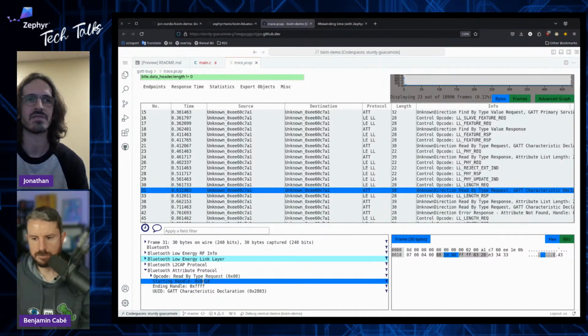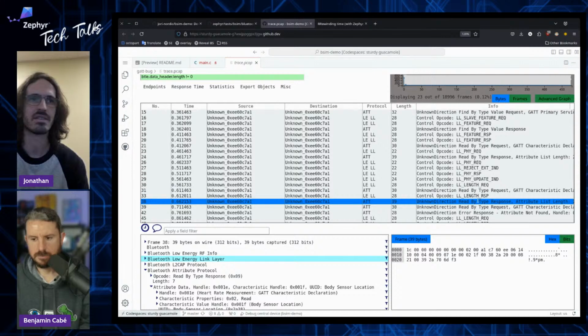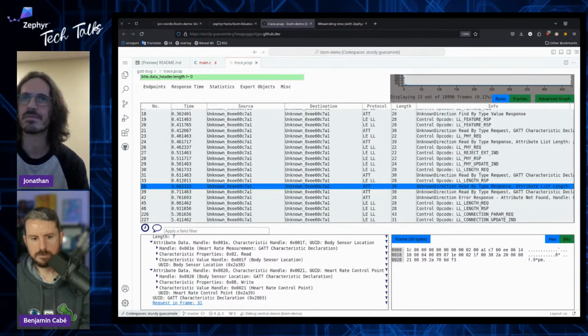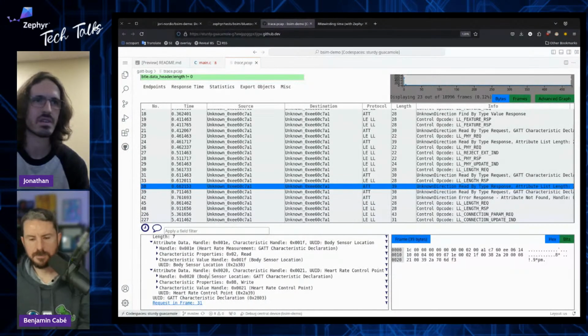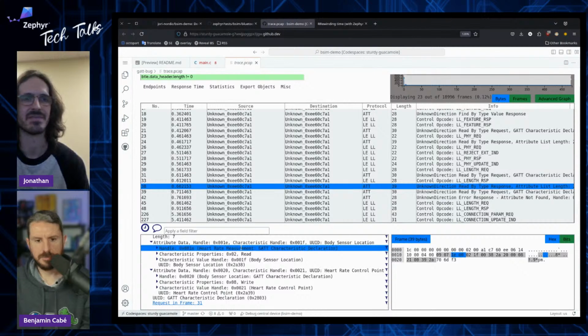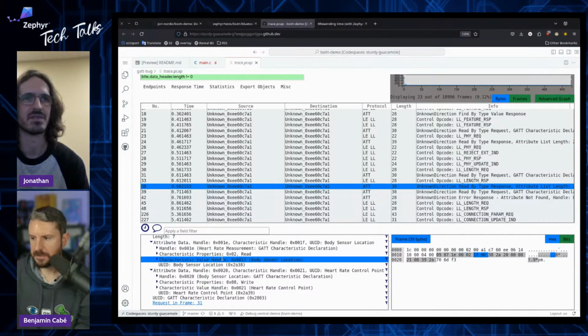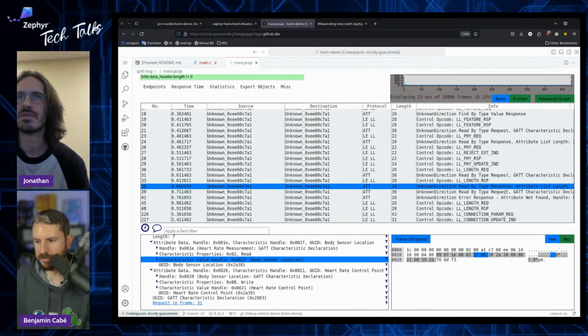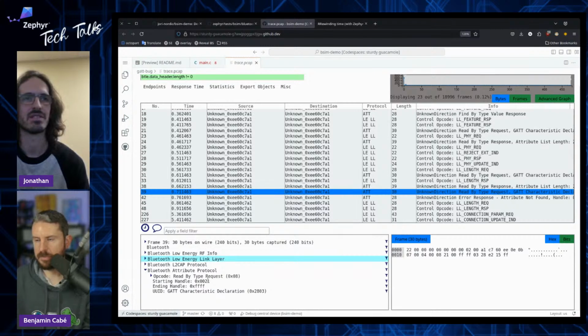Yeah, so we're asking for that, and we're getting a... wait a minute. No, not there. So there we were asking for the details basically, and here we have the values. Here we have the value, and now we're actually asking for where to subscribe.